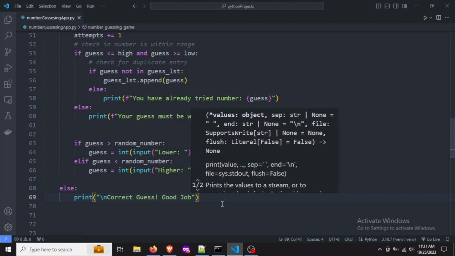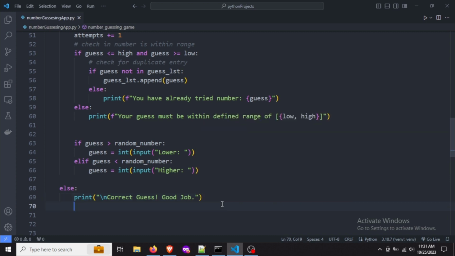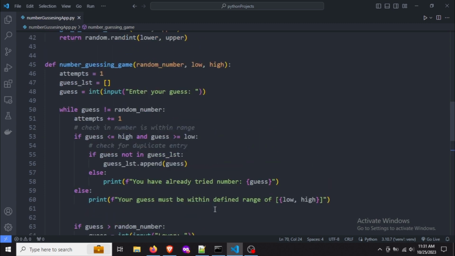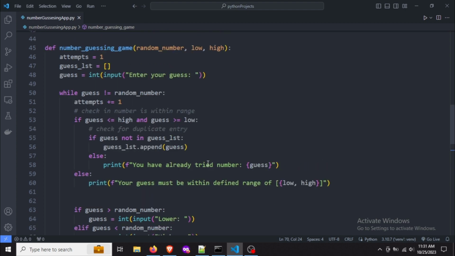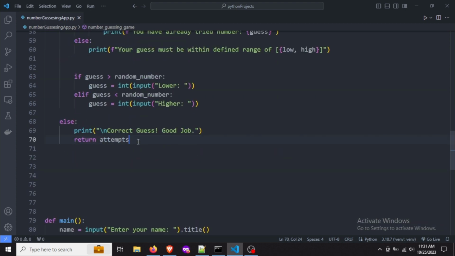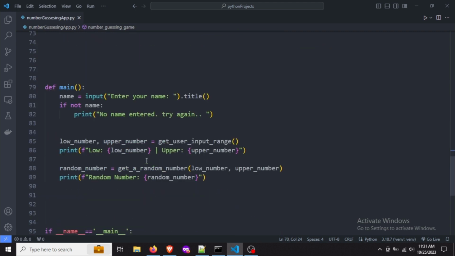Good job. And then we can return the attempts, because eventually we would need those attempts. So this is the whole function, and let's go through it again. Or maybe first let me run this and then you'll understand this.